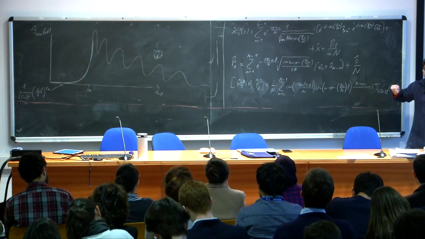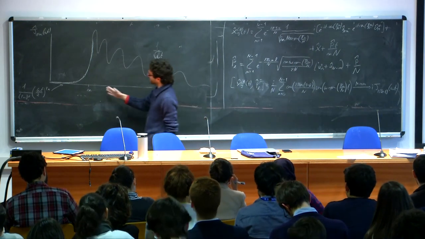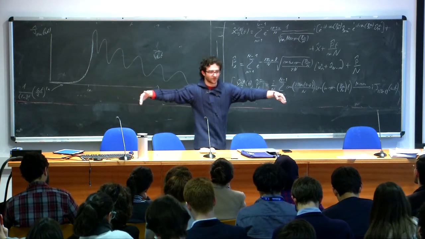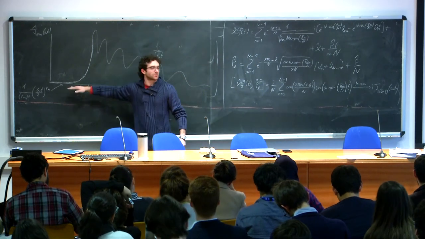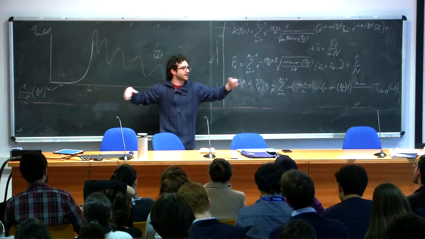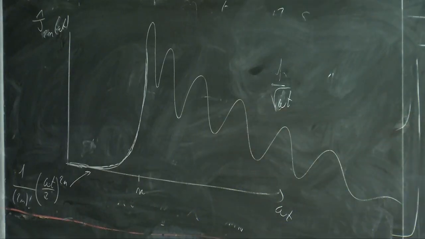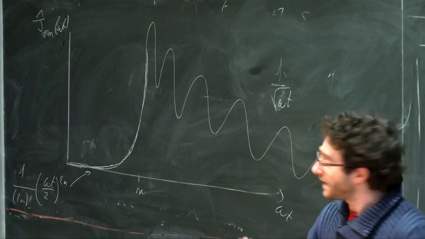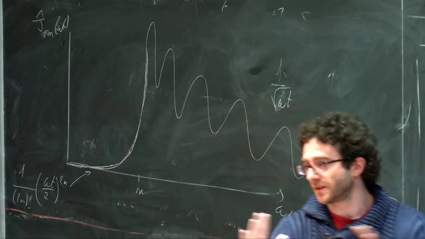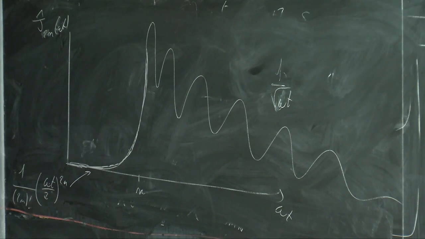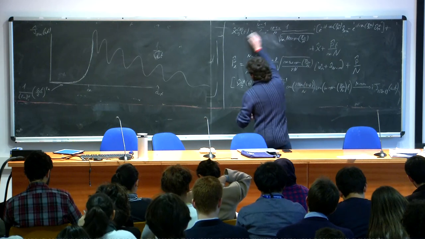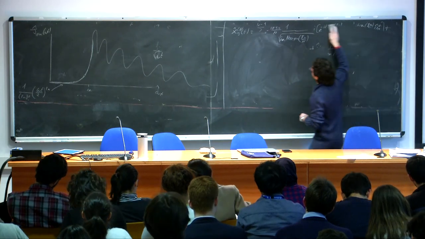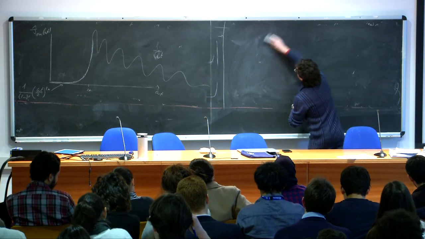What do we learn from this? We learn that if you consider short times with respect to the distance of the two operators, practically the two operators commute, as long as the time is sufficiently small. Then when the time becomes of the order of the distance, the commutator becomes different from zero, so you start feeling the two operators. In other words, there is what we call a light cone behavior.